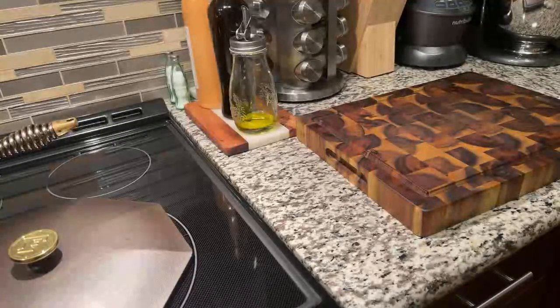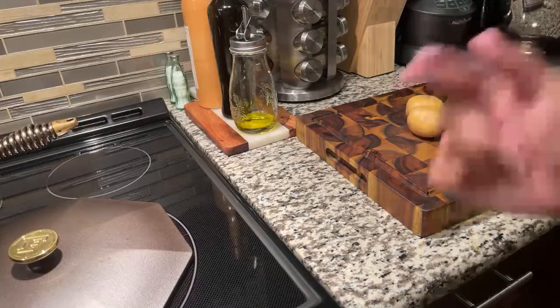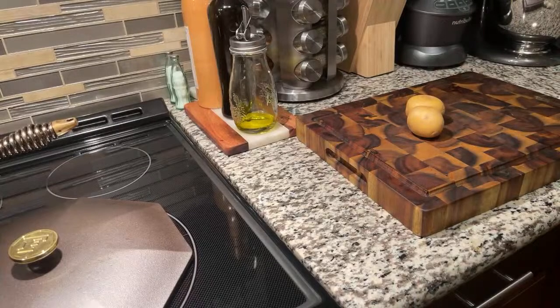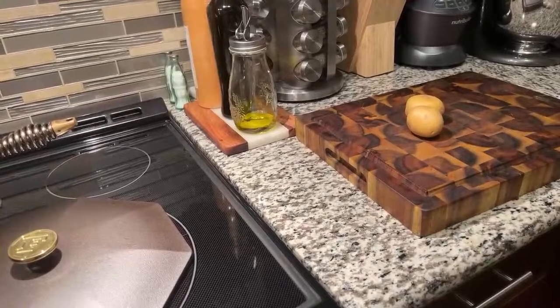They're actually really good Dutch ovens compared to Lodge. I mean, you can't beat Lodge's price. Lodge obviously has great Dutch ovens as well. The only thing that I know about Lodge is they don't really offer a 7-quart without a bale. I think the only one they have is with a bale. I don't think they offer a seasoned Dutch oven without one. So that's just something to note. The seasoning, guys, on the 7-quart Dutch oven actually works really well. So also something for you guys to know.